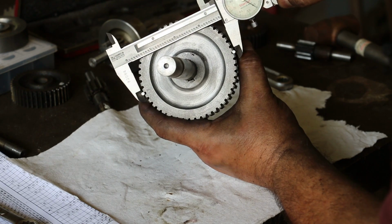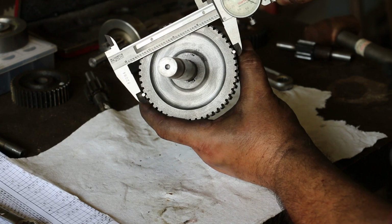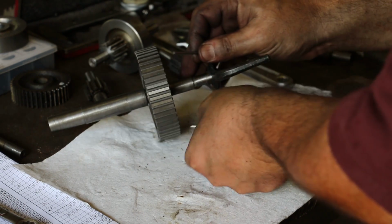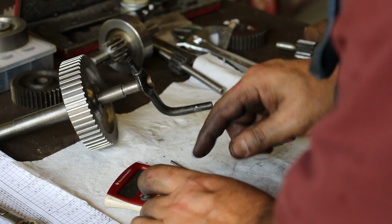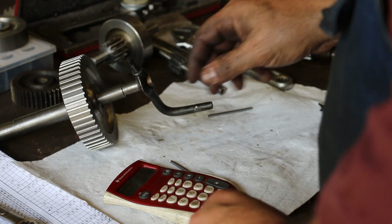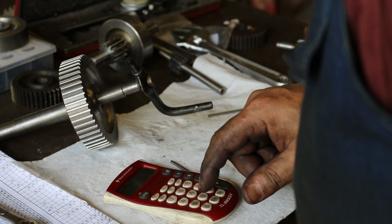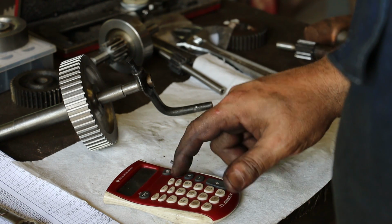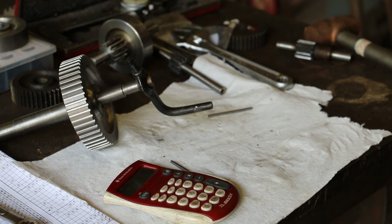I've measured these with the micrometer, but just to keep it simple for the screen here, what I've got is a 3.840, 841, somewhere right along in there. So I know from my target that I want to be 3.721. So 3.840, we'll call it, minus 3.721, which is my target, is 119 thousandths. Divide that by 2. I need to go down about 59.5 thousandths for the final pass.